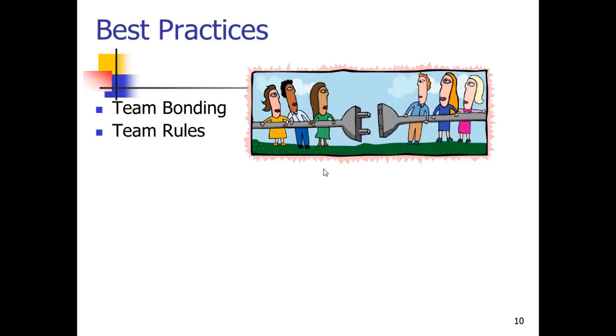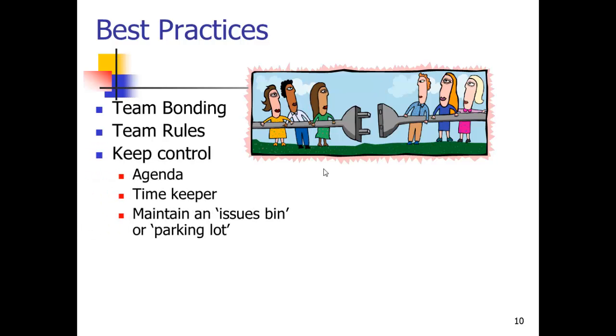And then you have team rules, and we discussed some options of what those might be earlier. It might be when you're going to meet, how often you're going to meet, someone's going to put minutes out after it, you're all going for an A, a B, a C in the project or in the class, and so you're going to put that work in accordingly. Everyone will finish their work before coming. Everyone will be on time. Whatever you want to have for rules, but you have those team rules in place.